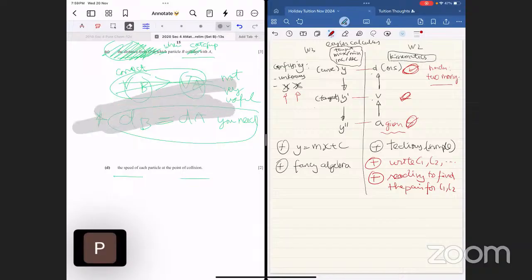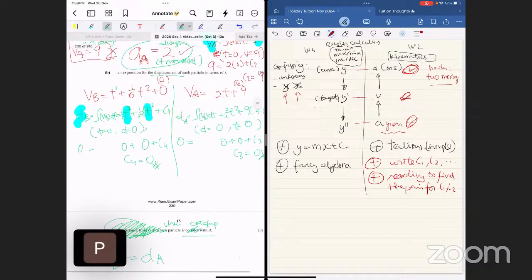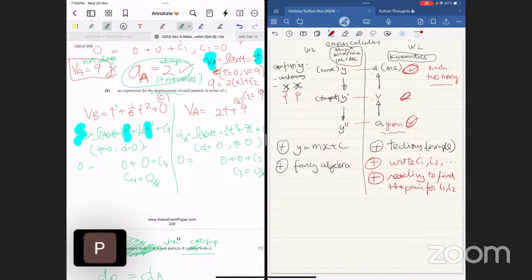Okay, now I have established that the distance is something that makes sense and it will happen all the time. So now what do we do? The distance of B needs to be equal to the distance of A, whereby it will catch up. Now let's look at the distance one more time. The distance is this thing, and the distance is that thing.